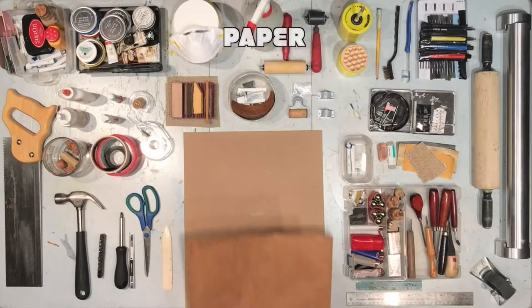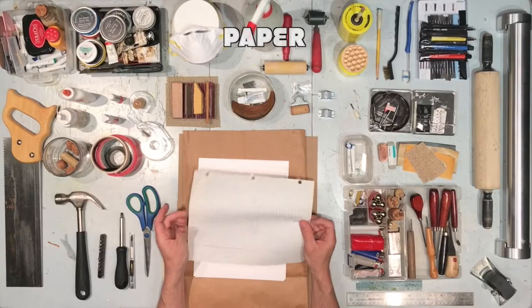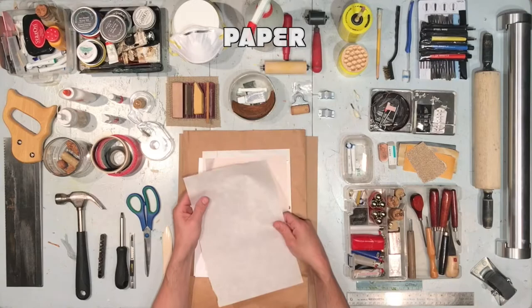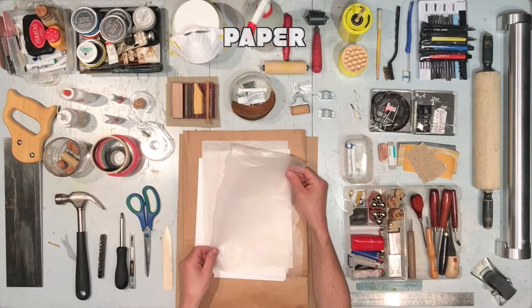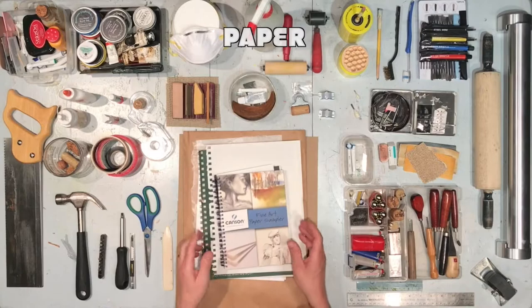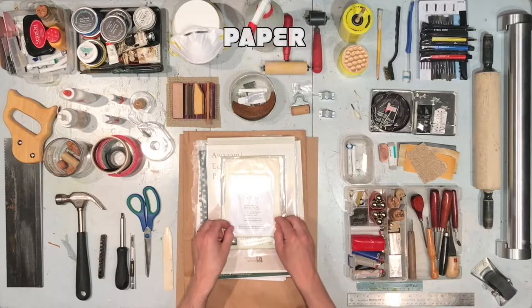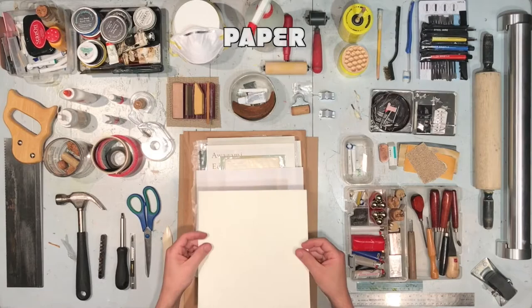Paper at home — what do we have? Brown paper bags, printer paper, notebook paper, newsprint, parchment paper, or wax paper. You may have a sketchbook with different types of paper, different thicknesses and weights. Maybe you have some paper samplers — always exciting to experiment with. Thinner rice papers work well, as do medium weight rag papers, light weight or heavy weight. But don't use a heavy BFK. You can also stain your papers with tea or other pigments.